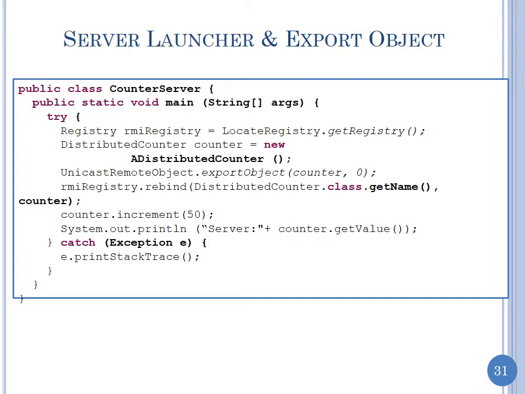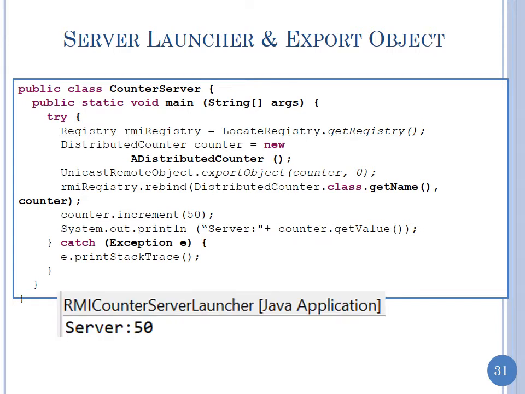Okay, and you can invoke local operations on this too. So I'm saying invoke increment on my counter. Okay, and that's fine. I can invoke the operations locally on that object, and I'm printing out the value, and the counter is initially 0. I go and say increment 50, so I will get an output of 50 at the server.